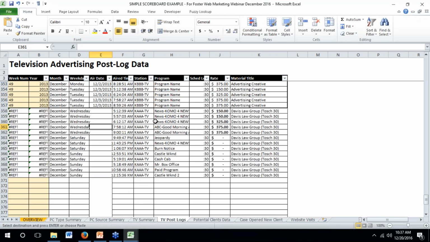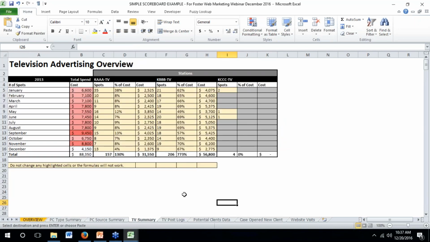Yep. So you can see I accidentally left you guys some data in here from, I think, some really old stuff from some of my other ads. Yeah, so there's stuff like that, or you can see here, Davis Logger Tosh 30, that's the name of an ad, right? So data's in there. We'll clean it up a little bit before we send it to everyone too.